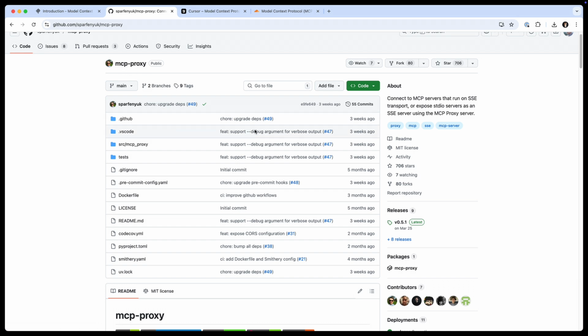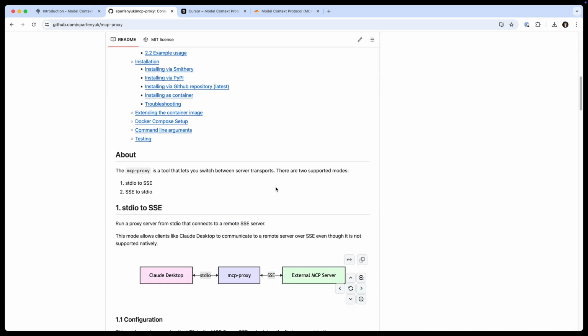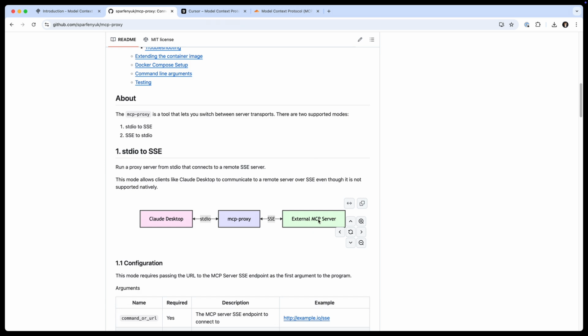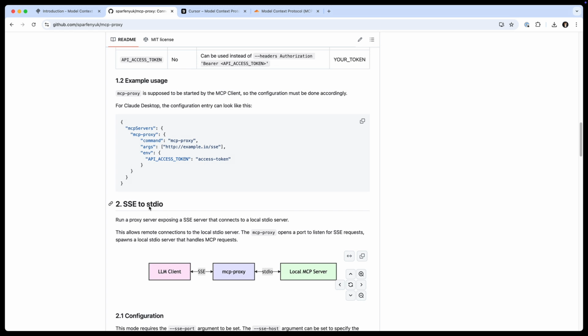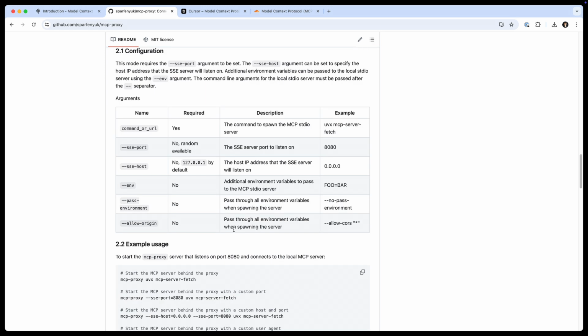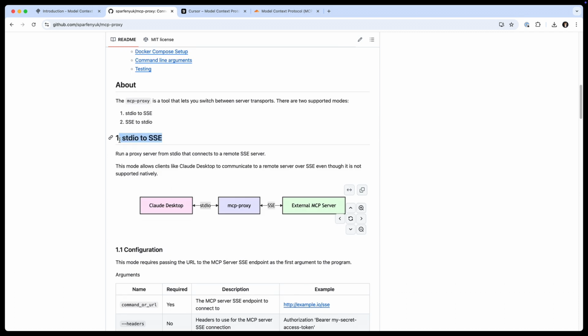If you want to start, one thing before we move to the coding bit is there is a way to convert the transport with this MCP proxy. So for example, you want to use an external MCP server in Claude Desktop in the free tier, but that only supports standard input output. So you run this MCP proxy on your local machine. You can configure it to talk to the external MCP server, and then MCP proxy will convert it to standard input output, so your Claude Desktop can connect to it. And also, it could be the other way around, but I see the most usage is from this point of view, to convert it back to standard I/O.